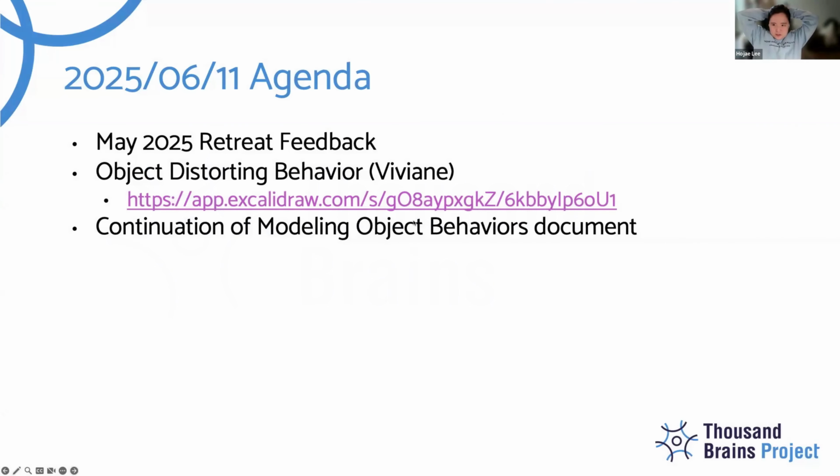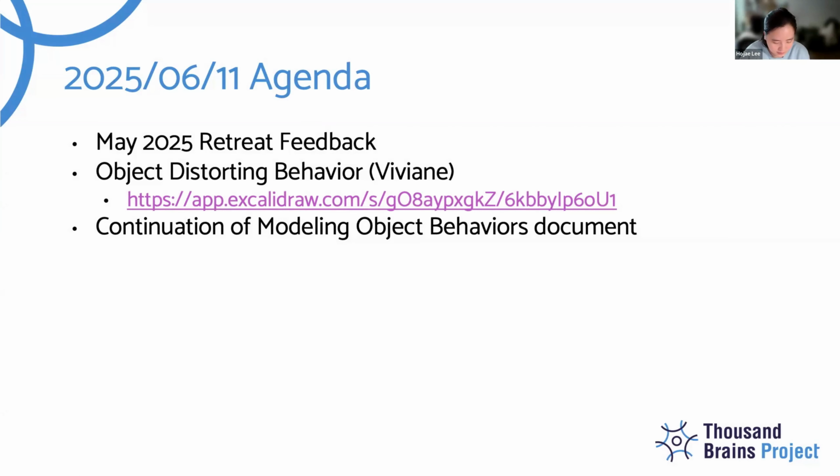So yeah, today we're gonna spend probably like 5-10 minutes just going over the retreat feedback. Unless Vivian, did you get a chance to go over this during the code meeting? No. Yeah, if I can have like five, yeah, 10 minutes. That's perfect. Okay, yeah. So we'll start off with that.